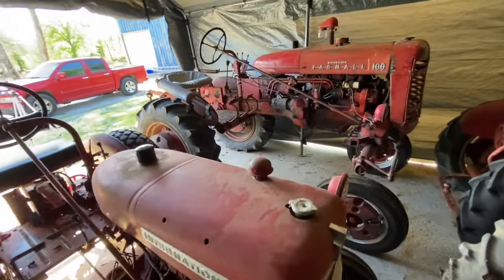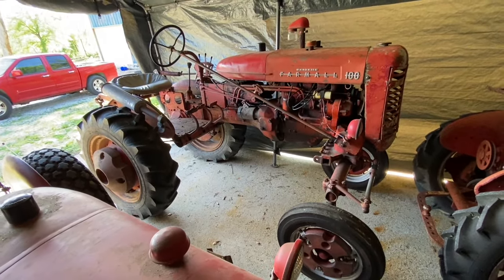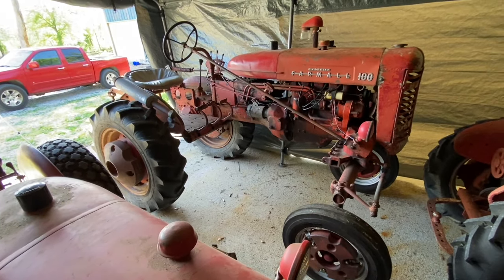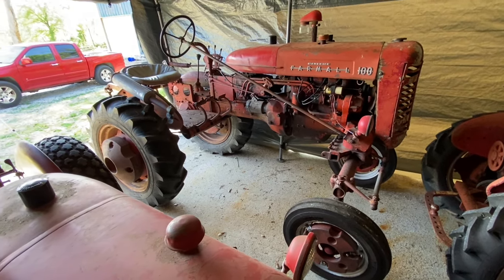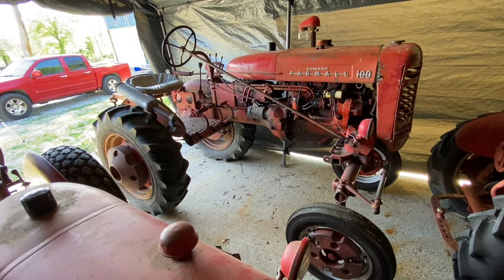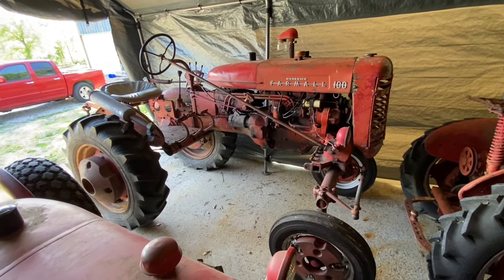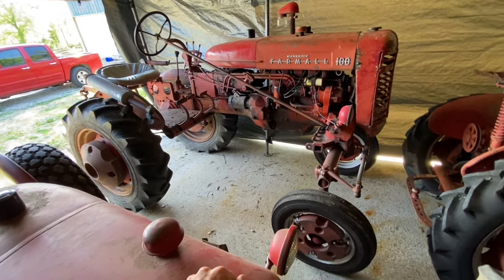The next tractor that I bought is this 1955 Farmall 100. I have a portion of my property that's more wooded, and the grass is a little thicker back there, so I needed something I could bush hog with. So I bought this tractor from now a good friend of mine who kind of got me into all this stuff, working on these tractors, and I'm really grateful for him being basically a mentor to me. But yeah, this is a great tractor. I do plan on semi-restoring this tractor. I got a new nose cone for it that isn't all welded together. But yeah, I use this tractor to bush hog with, do some chores around the yard and whatnot.